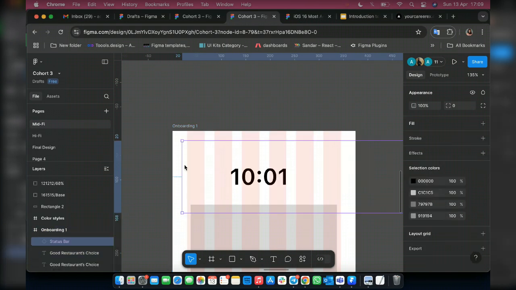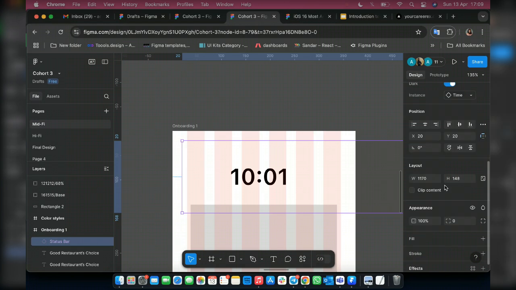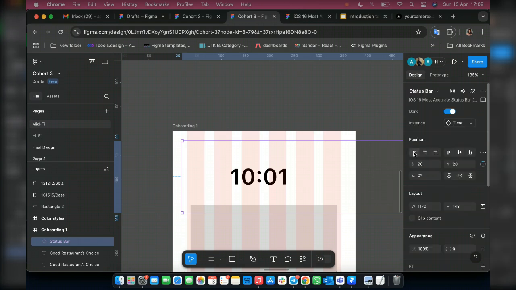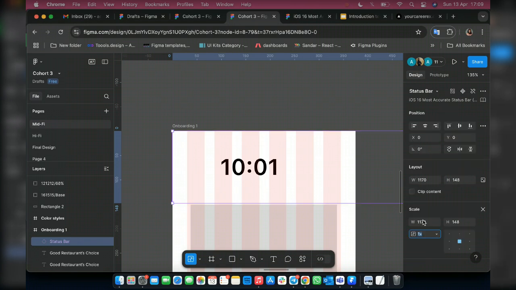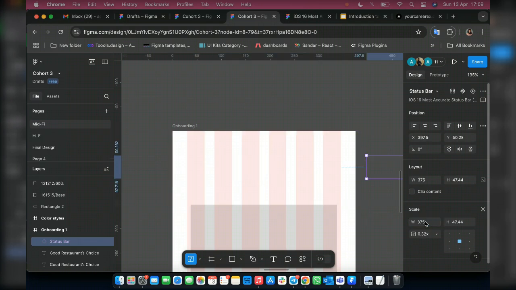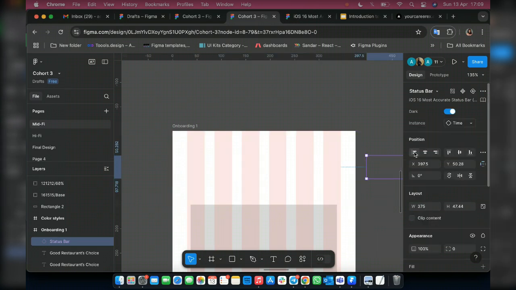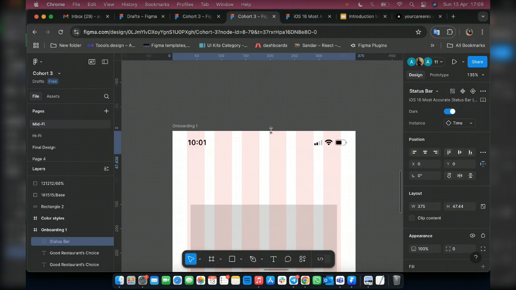So all I have to do is come to this place, adjust it here, and adjust it here, and then I'll use my scale. Now the frame size I'm using is 375. Then I'll close this scale here. I'll come back here and adjust it to here and here. Automatically it just fits.